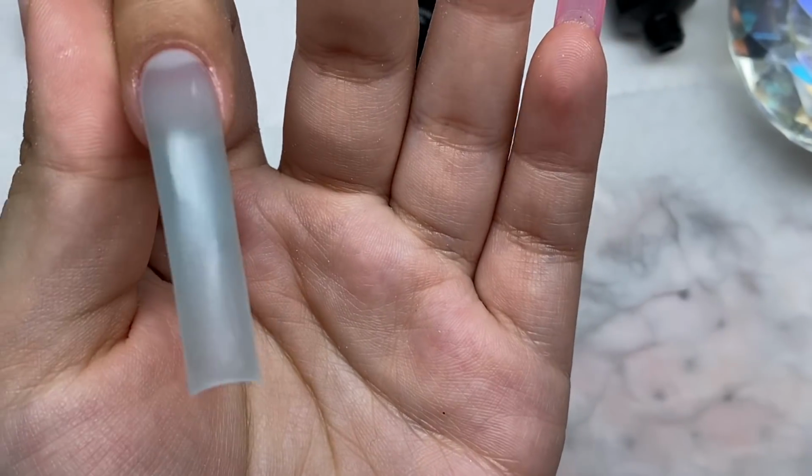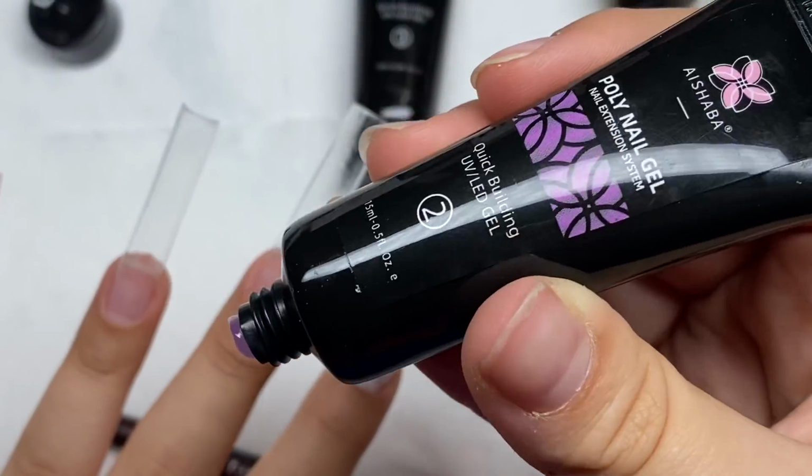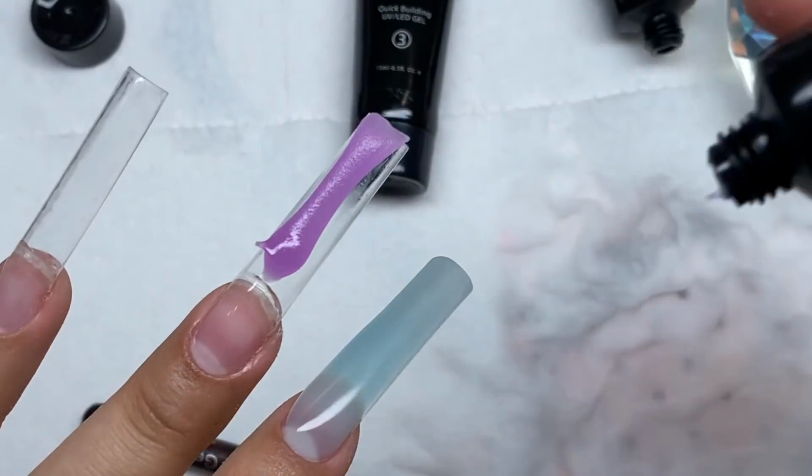All right, so here's how the blue nail is looking. I'm going to move on to the middle finger, and I'm going to be using the darker purple.